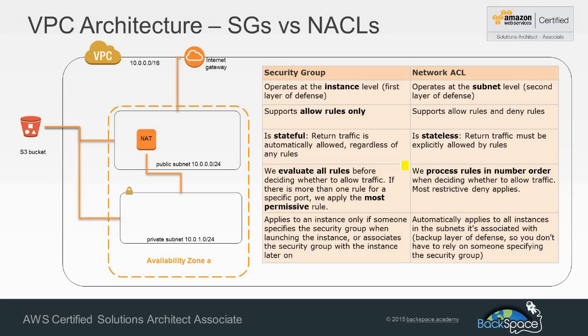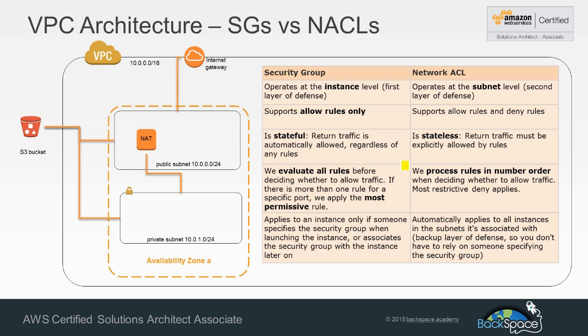Okay, so we've covered quite a bit there. So we'll look right now at recapping the difference between a security group and a network access control list. And this must be quite well understood if you're going to go through to the certification exam. You need to clearly understand the difference between a route table, security group, network access control list, and the like. So first of all, a security group operates at the instance level, and it's a first layer of defense. It is a firewall, okay?